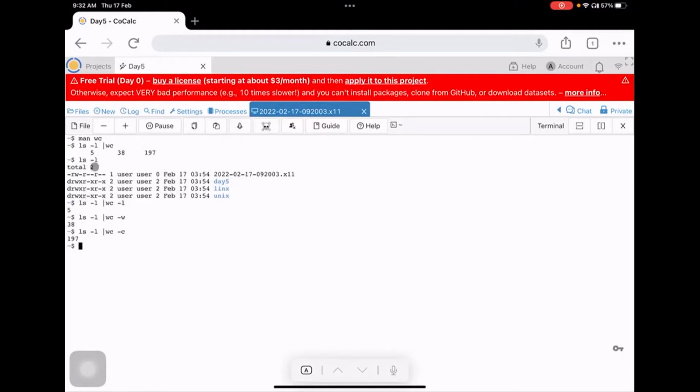Okay. And each character takes 1 byte. After the pipeline, we should give a space, or else no need. It's not required. This space is not required. You can directly write without space also. There's no issue. Even if you put a space, it is fine, because the interpreter, after the space, will understand that there is a pipeline. So whatever output we are getting from the first command will get transferred to the second command as an input.